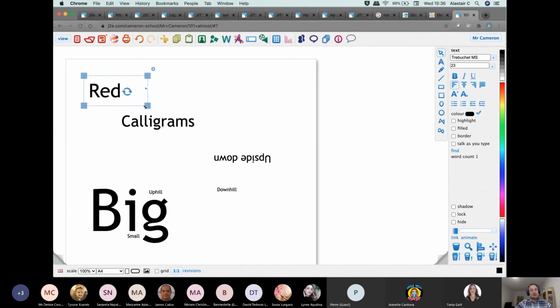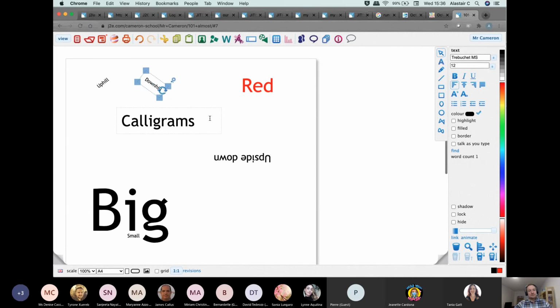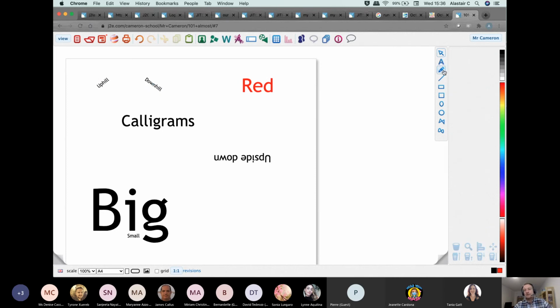Or, for example, if I want to change the color of a word, whilst I've got it highlighted and selected, I can use the toolbar on the right-hand side here to change the color. I've also got these words uphill and downhill. What I might want to do is rotate them so that they make sense. One is going uphill and one is going downhill. I might want to highlight that a little bit further by using the pen tool and drawing underneath it.